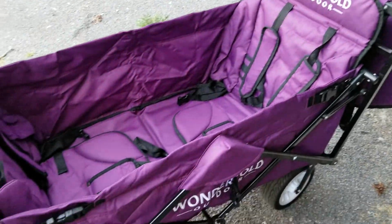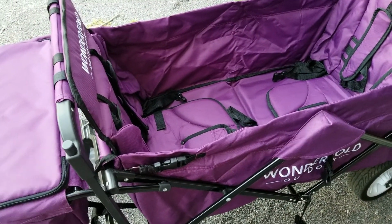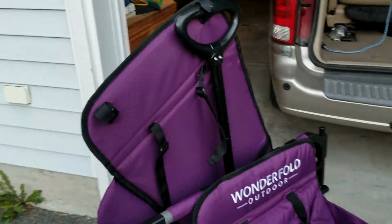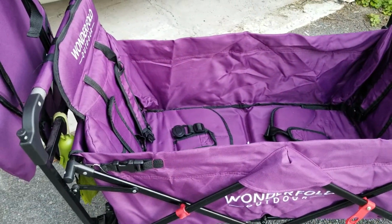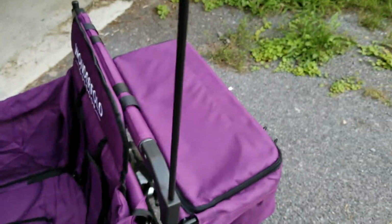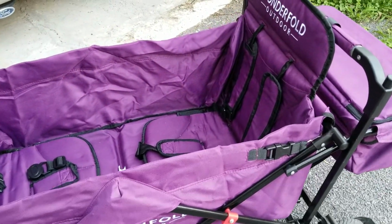So there was a few questions from a couple mamas about how to attach the seats to the frame, as well as how to attach the third seat in. So we'll start with the two seats that come with the premium model, which comes with the caboose, and of course the canopy that comes up and installs very easily. But that's not our focus for today. Our focus today is the seats themselves.